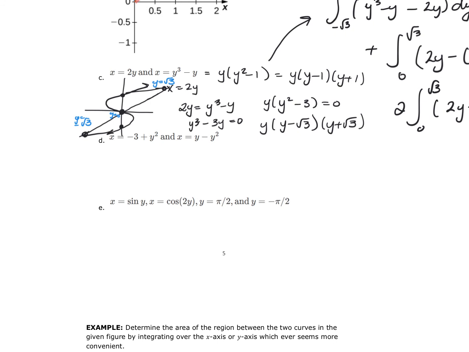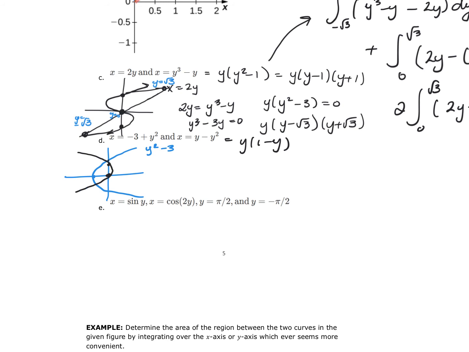Okay, so again, I'm just going to do a quick little sketch. The first one is this: y squared minus 3. My second one, which is y minus y squared, I'm going to rewrite this as y, and then I'm going to factor out a y, leaving me 1 minus y. So I know I'm crossing at 0, and I'm crossing at +1, so about right here. And it's a negative, so it's going to look something like this.